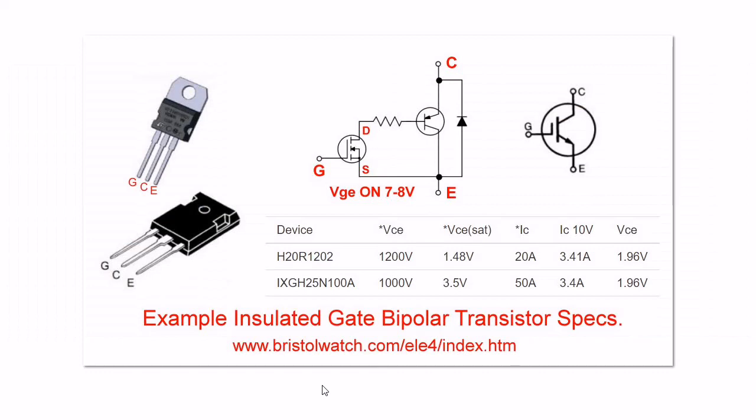Here's a quick view of an IGBT and how it operates. Very briefly, when you get down to it, it's a PNP transistor coupled with an N-channel MOSFET. There are opposite electrical versions with an NPN and an N-channel, but I have not been able to find them — they claim they're out there but I've never seen one. This is the symbol, here are the cases they come in, and they also come in large industrial blocks. I use this particular one: the H20R1202, 1200 volts at 20 amps.